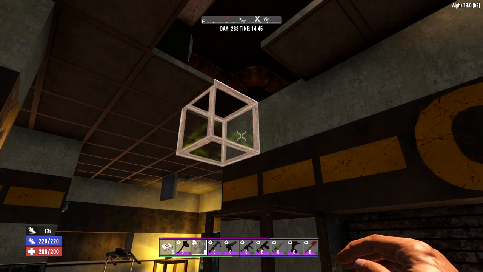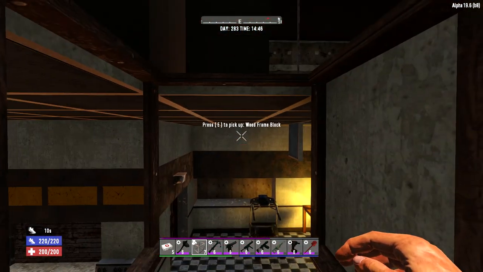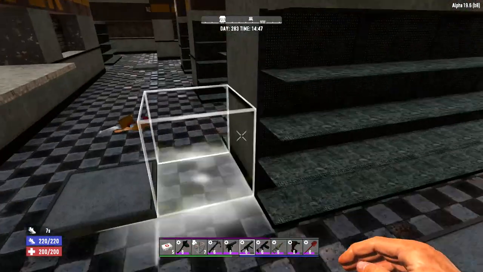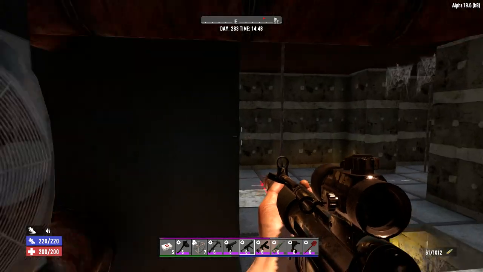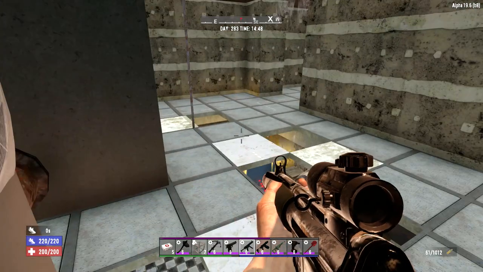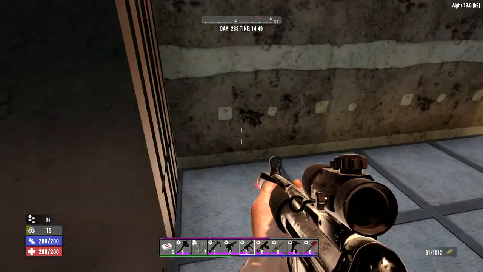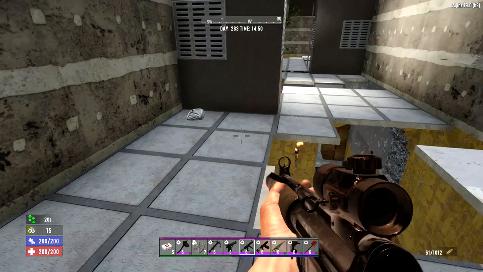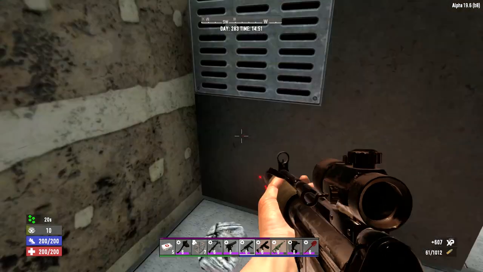Oh, we can't because of that. I can't jump high enough anyway. That was messed up. Great. Now where's the fat loot? Well, they're on the roof, aren't they?